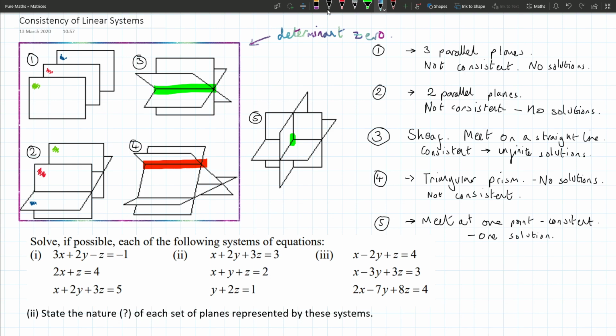So if you've got a non-zero determinant for your matrix, you can really easily see, well, it's invertible, so it must have one set of solutions. But if we have a case like this one, or any of these 4, we have to investigate it a bit more carefully, because if it's a scenario 1, 2 or 4, then there will be non-consistency and no solutions. But if it's got a 0 determinant and we can show that there's a line where points will lie along for all 3 planes, then, well, that means that it is consistent and there's infinite solutions.